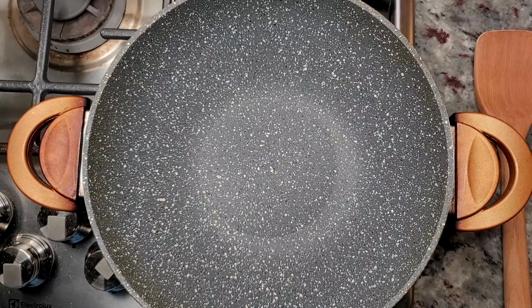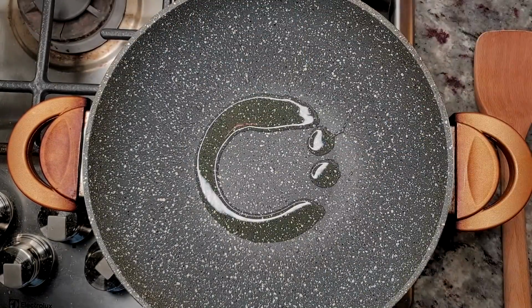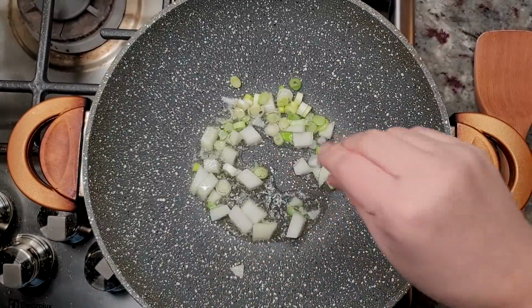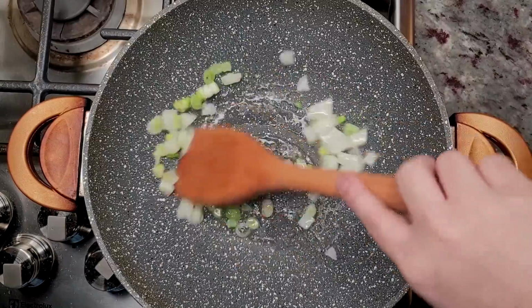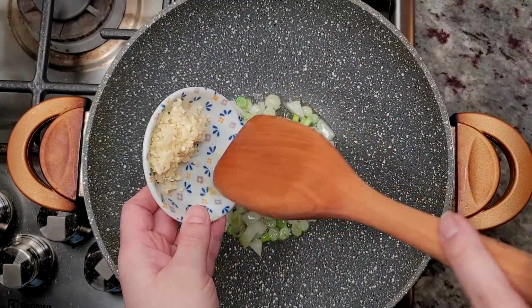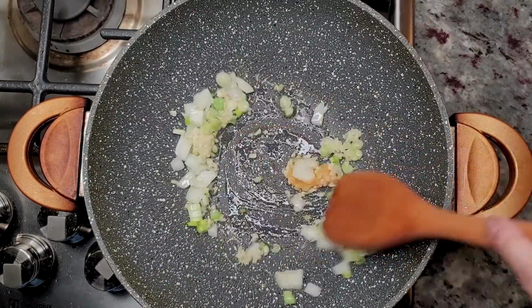So here in my pan or my wok, I'm adding 2 tablespoons of oil. I preheated the pan until you see wisps of smoke over a high heat, and I'm going to saute the onion first. Now I'm going to add the ginger paste and the garlic. And you don't want to burn the garlic, so kind of mix it quickly.